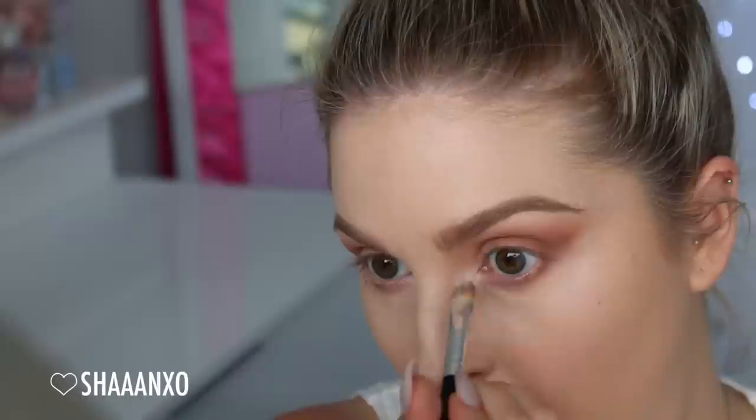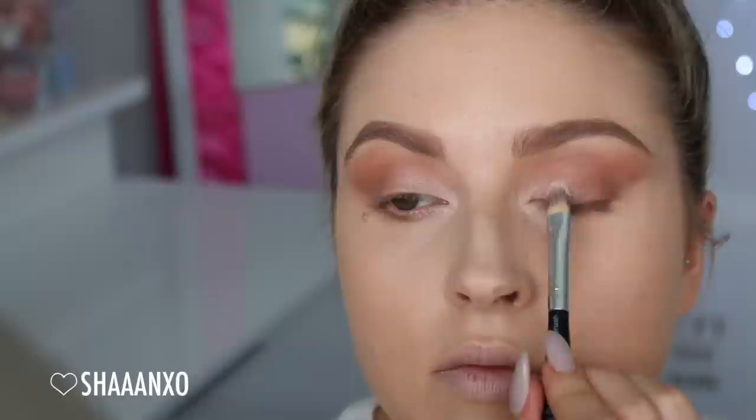And then I'm taking one more highlight shade. This one has a tiny amount of shimmer in it, and I'm putting that on the inner corner and inner part of my lid and blending it out. So it's barely there. It's just to brighten up the eye just a little tiny bit.